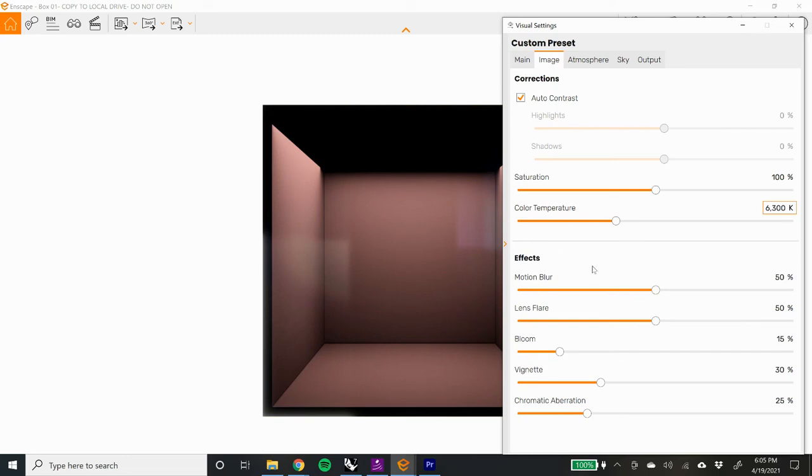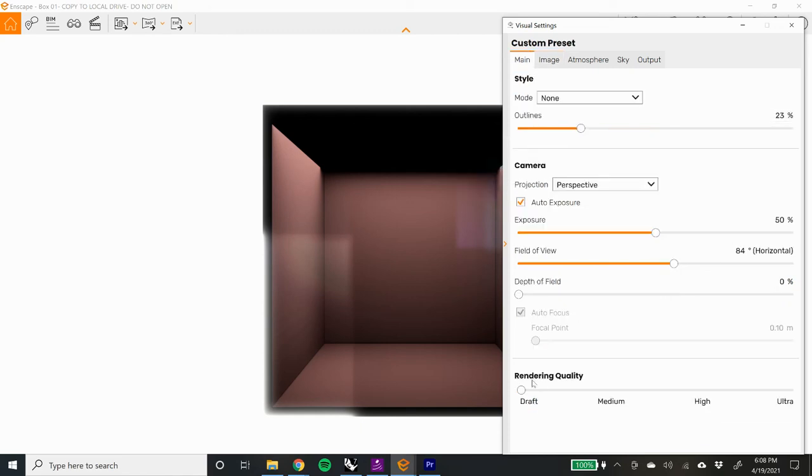And then after you play with the saturation and color temperature, there's also a series of effects, which I went over in the lab notes, which you can read up on. One thing to note before we go to the next section is here in the main tab, you have the rendering quality slider and the exposure slider, which you can set to auto. Both of these will affect the accuracy of the actual lighting in your scene and the reflectivity of your materials. So make sure you fine-tune those to how you want to use them before you actually render as well. But we'll get to all those in the following sections.